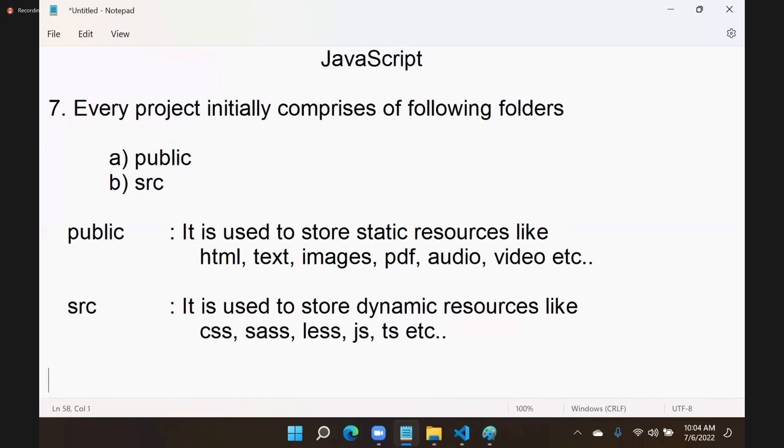CSS, SASS, less, JavaScript, TypeScript, all these files are kept in a folder called src.